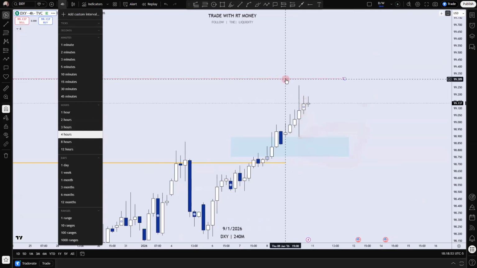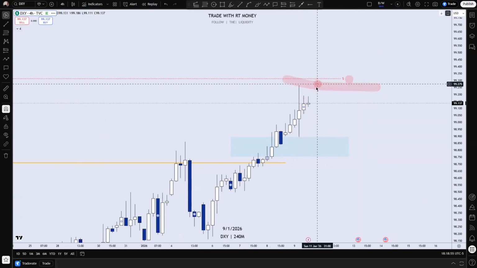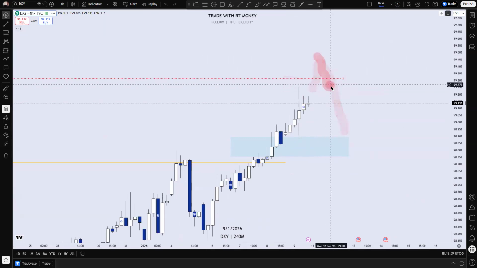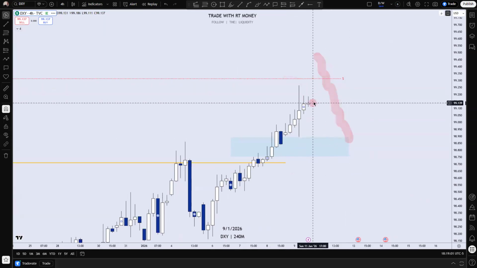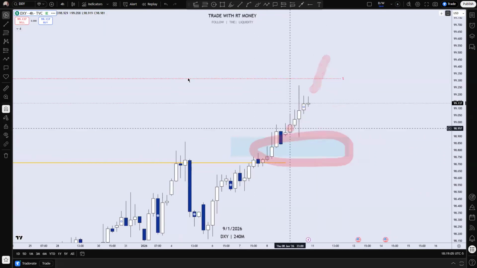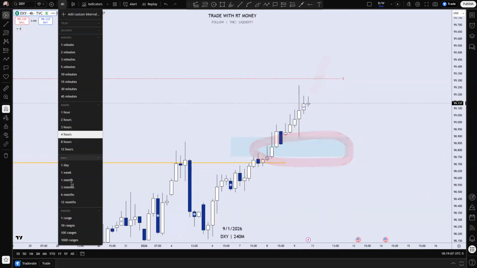All right. Now, if it goes up here and sweeps this high, you wait for the pullback then, because I'm pretty sure we're going to see a reaction by the markets, if it goes up here first without coming back down to the daily fair value gap. I hope you hear me.